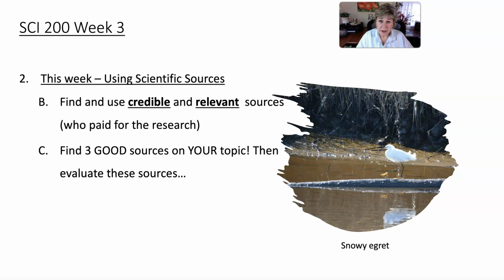You know, if you're a chiropractor and you're telling me all about how SARS-CoV-2 infects people and all the vaccines and how they work, no, that's not what you're an expert in. So look at the expertise of the author or authors. And also look to see if the source that you have pulled up is relevant. Is it answering your question? Sometimes students don't realize this. Yeah, sometimes that has nothing whatsoever to do with your topic. So that's relevancy. And like I said, always look to see who paid for the research.